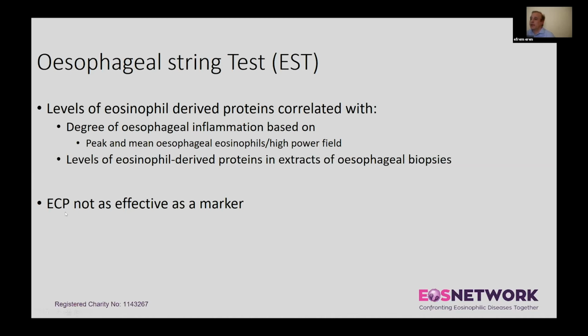Now, what's interesting is ECP, eosinophil cationic protein, didn't work in the study. I was really disappointed when I read it, because I work in an immunology diagnostic lab, and it's the one marker that any lab that does IgE testing, and that's a lot of the big NHS labs, can very easily do, while all the other biomarkers are quite difficult to introduce in standard practice. So I just wasn't sure, why did this not work? Because there's loads of it in eosinophils, so why couldn't you pick it up on the string test?